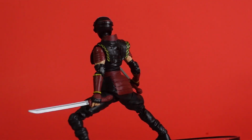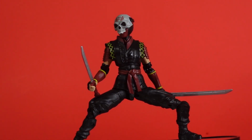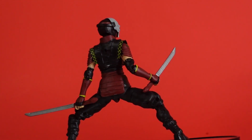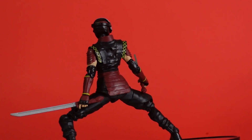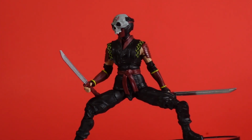But I think it's a sleeper. I think this is a great figure. Now that I look at it, it looks like Jinx has those legs. It has that same kind of skinniness at the knees I was talking about. But, you know, man, that doesn't bother me, man. It doesn't look that horrible, man. But Viper, sleeper figure. She's $14.99 at Target, in-store and online.